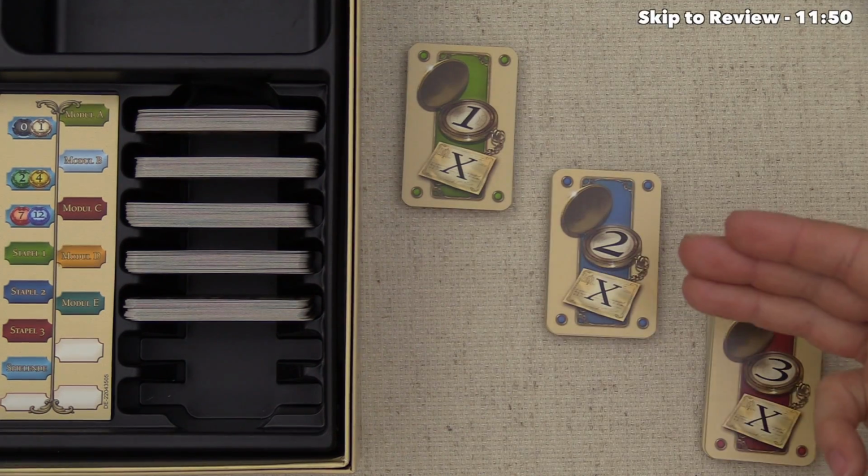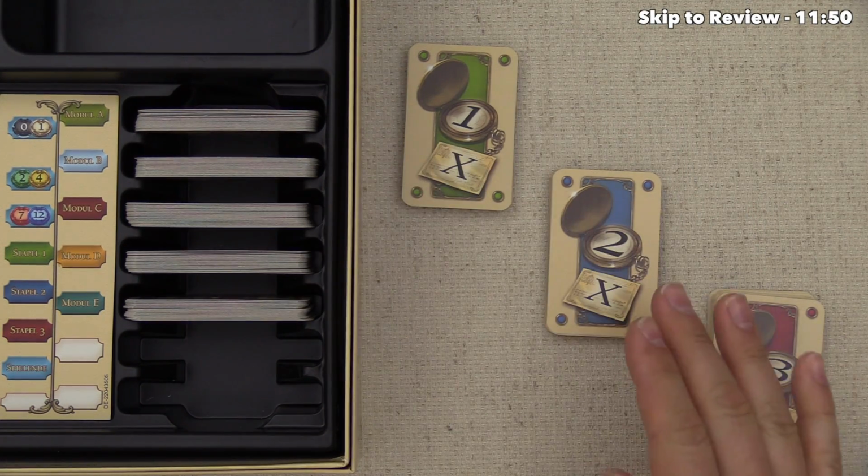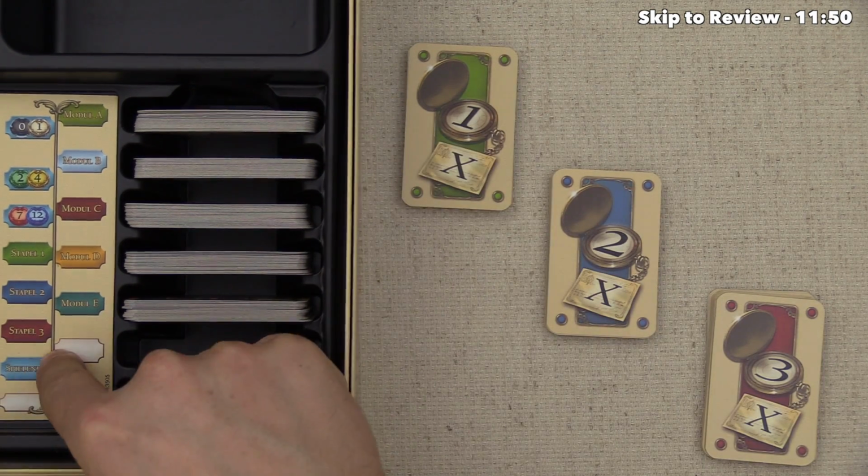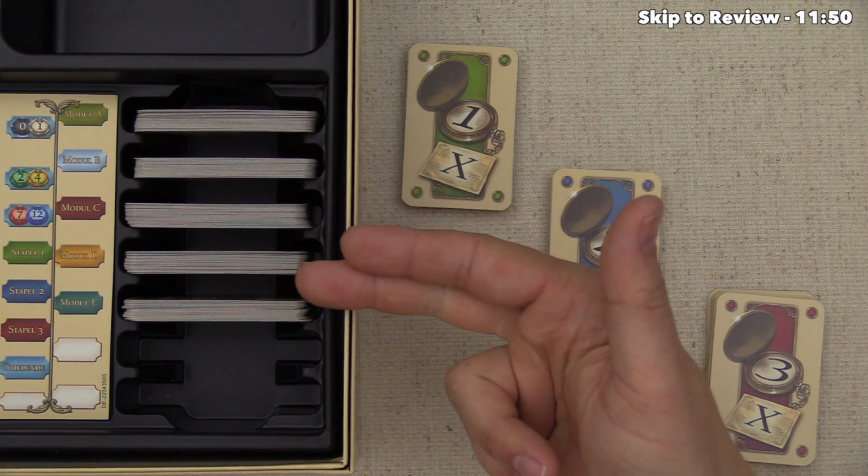Before I can show you how to actually play First Class, I'm going to briefly show you how to set up these decks so that you can see how these modules work. These are the 5 in this really nice insert that is nicely labeled, and what you need to do is pick the 2 you want.